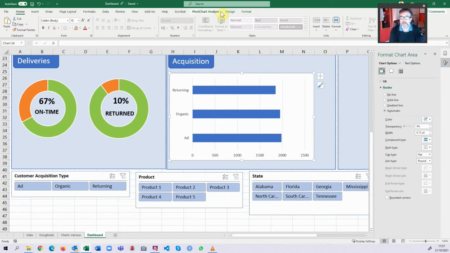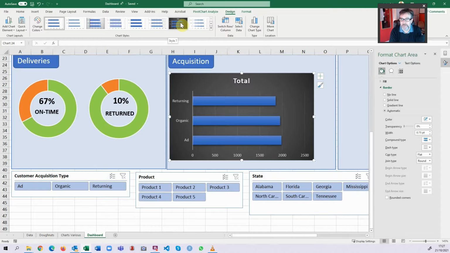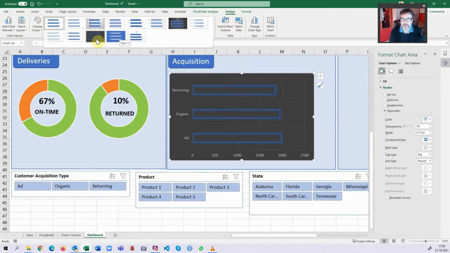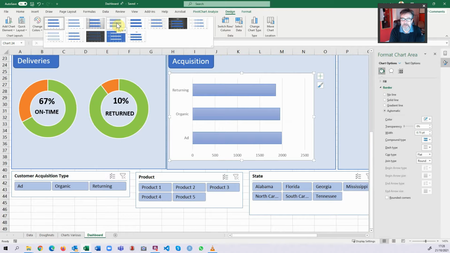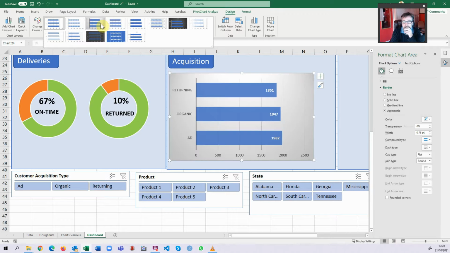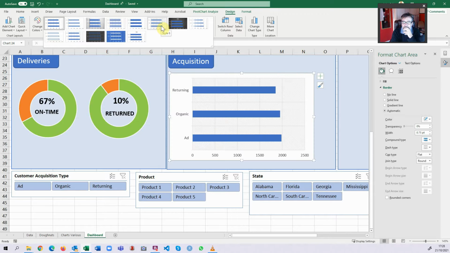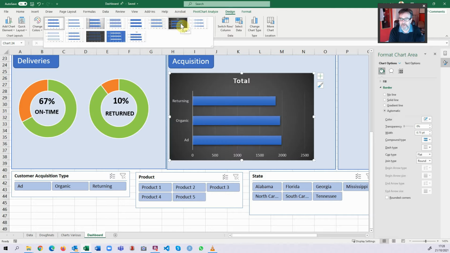Again, if you want to look at the design, look at what we've got in there. Oh, that's interesting, isn't it? Look at that. Interesting, that one's got data labels. I like the data labels. So what I think I want is this one with data labels. I think that looks quite good. Or that one perhaps? No, not that one. I'm going to stop playing around with this. I'm going to go for that one.